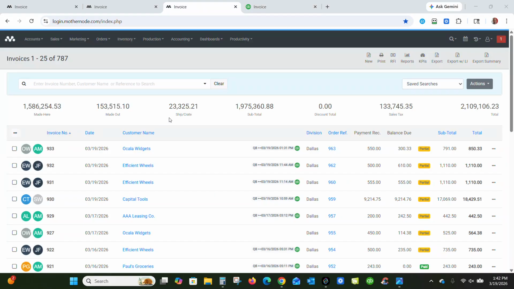So the first method, which is the recommended method because it begins in Mothernode and automatically syncs over to QuickBooks, is the ability to record the payment in Mothernode, and it will then, like I said, automatically sync over to QuickBooks. We can see here with our example invoice that we submitted a deposit payment of this amount. We still have a balance due of this amount. Let's say that the customer goes ahead and pays, and again, it could be through Stripe if you have that integration for payments for ACH and credit card, or it could be manually entered.